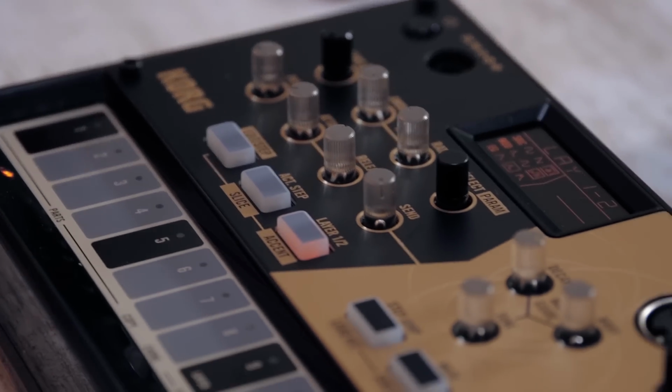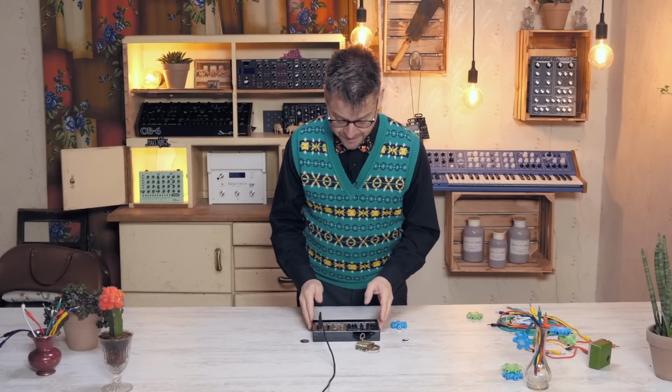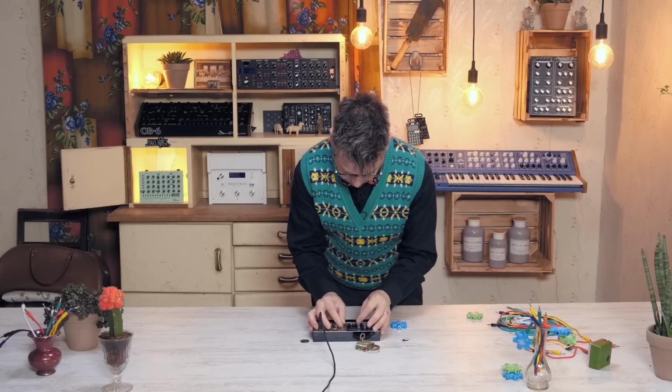You can also randomize patterns and sounds as well. Full-size MIDI socket, sync in and out so you can chain multiple Volcas together. And it's glorious. Right, and it sounds a lot like this.